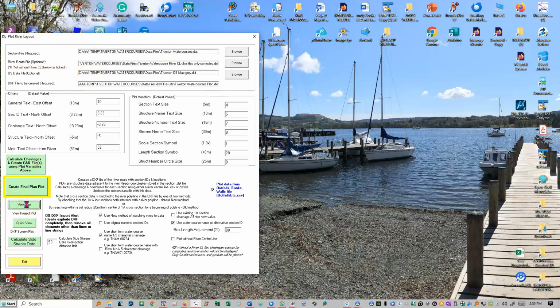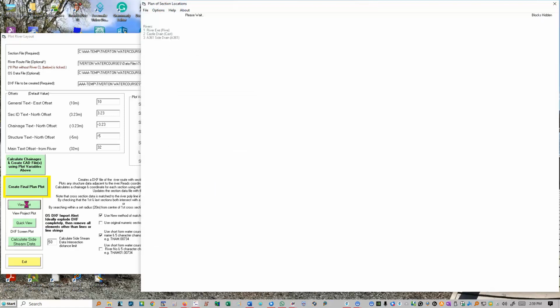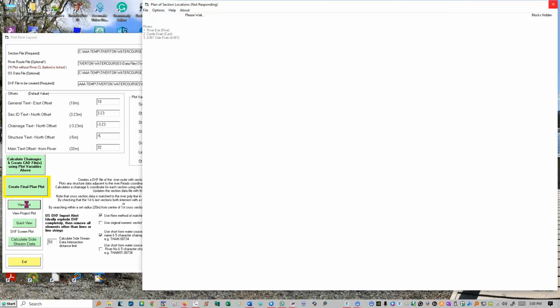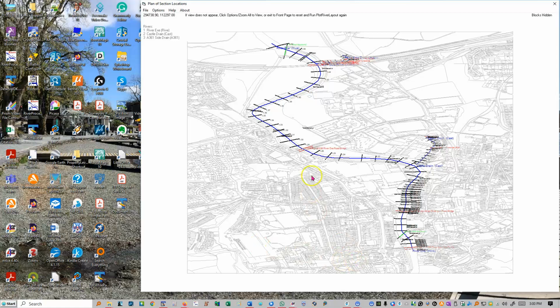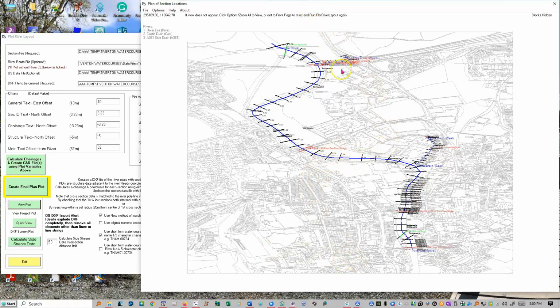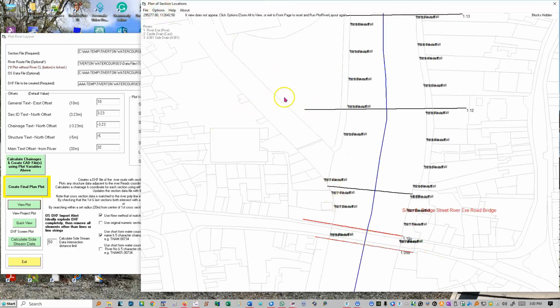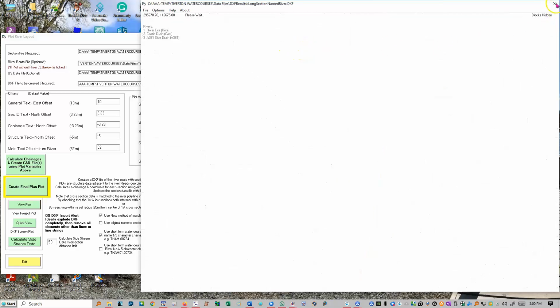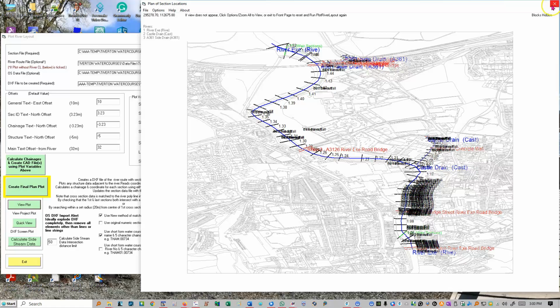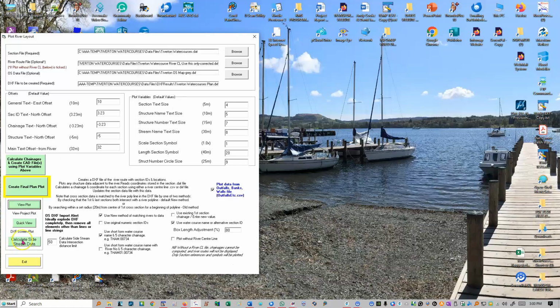We can do a quick view plot. If you've got data ready and you're trying to figure out what's happening, there's a lot of data on this Tiverton OS map, and the OS map data, the DXF, is being read, and all the points are being simplified. There's no text, there's only really a few lines, but if you've done this before already, it's showing you where everything is here. We can do a quick top left, bottom right window, and it will attempt to show you what is there. That's just a quickie. Once it's in memory, it's fairly quick to redo.